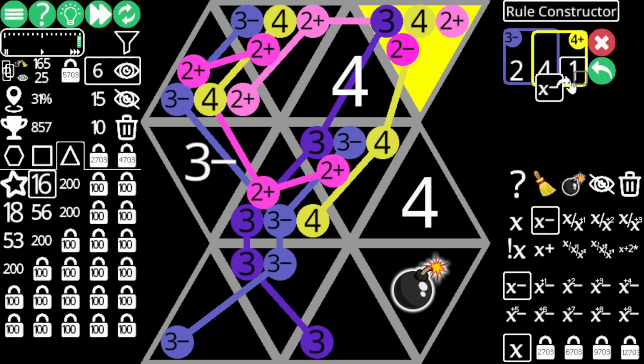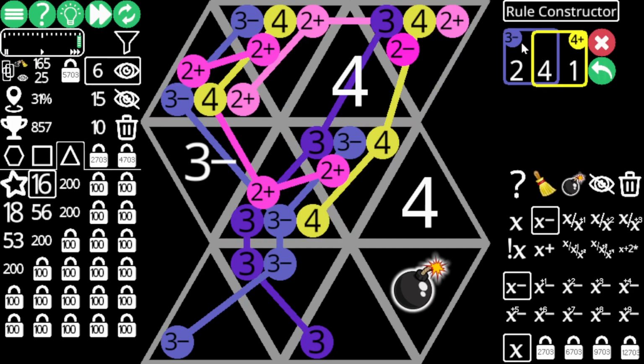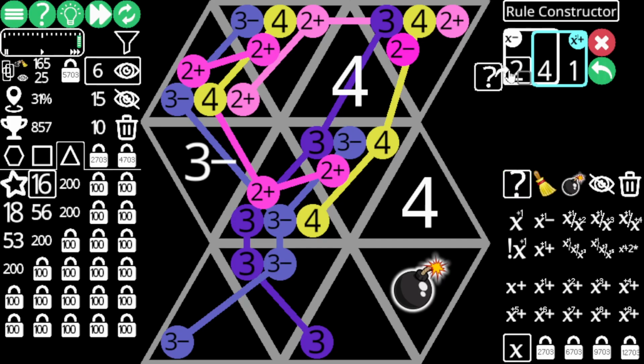So I don't know, we might need another variable to do this properly. So let's have X be 3. I don't really care how big that all is.